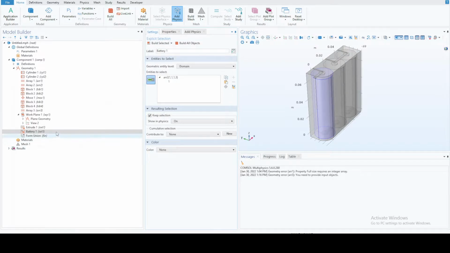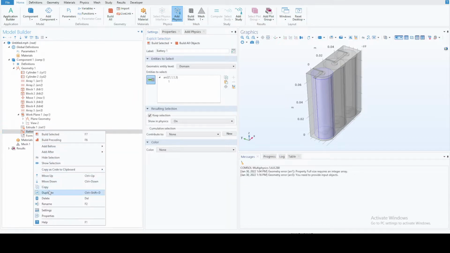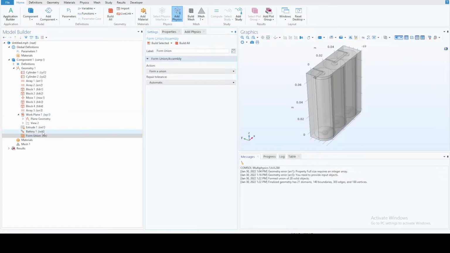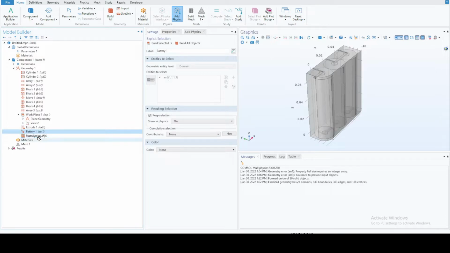and we can just once select this battery like this, and maybe name it as battery 1, right? And then simply copy this one or duplicate. But one more thing before you do this: make sure this Form Union is above the battery, so drag the battery part below this, something like this. Yeah, make sure this is at the top. It's actually a good thing, it gives us the union of the entire thing.